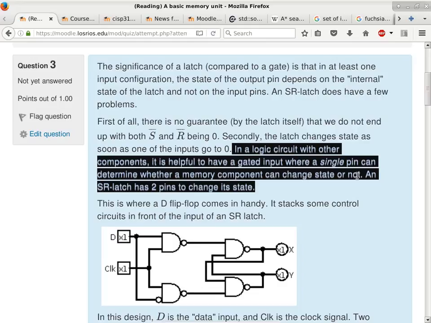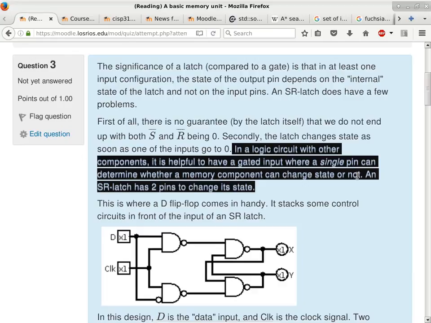Because ultimately what we want is to have one single pin to say, yes, go ahead and change the state, and then another pin to say, let me tell you how to change the state. I want you to become a 1. We want one pin as the gatekeeper, the other pin to control the new state, to specify the new state. That's what we want. SR latch is not that. It doesn't get that done, but it's a component to get it done. Are we doing okay so far in terms of concept-wise understanding what an SR latch can do and what it cannot do that we would like to do?